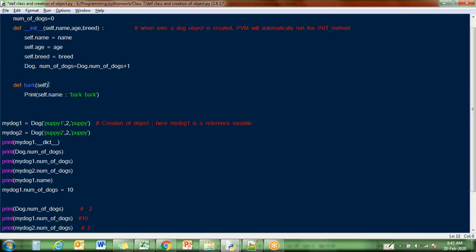So we should not forget the self keyword here. The self will be a reference name that we use to refer to a particular instance.